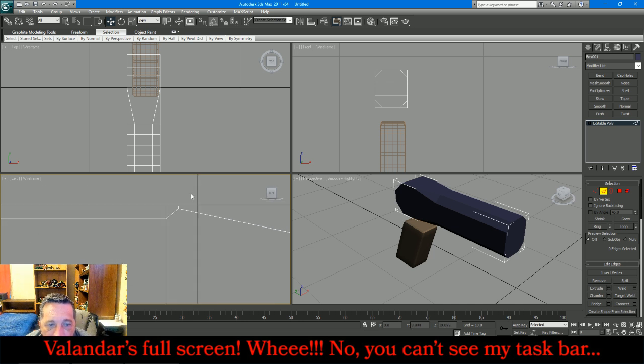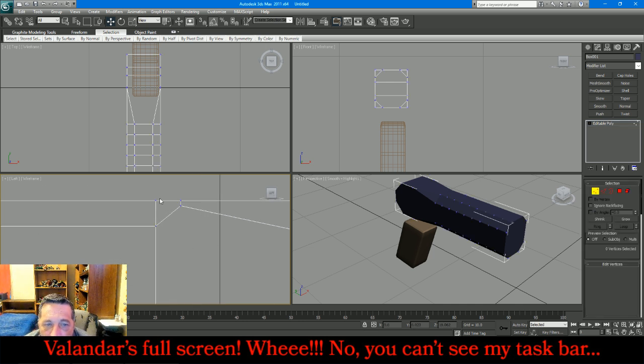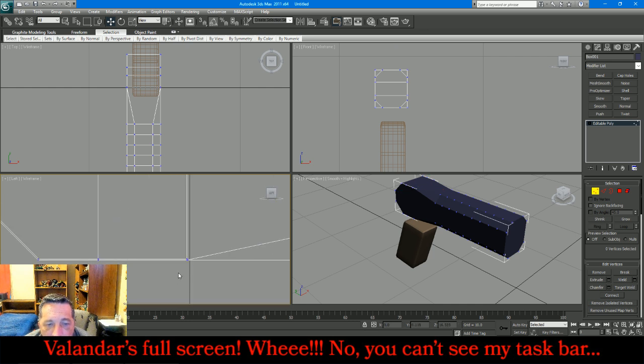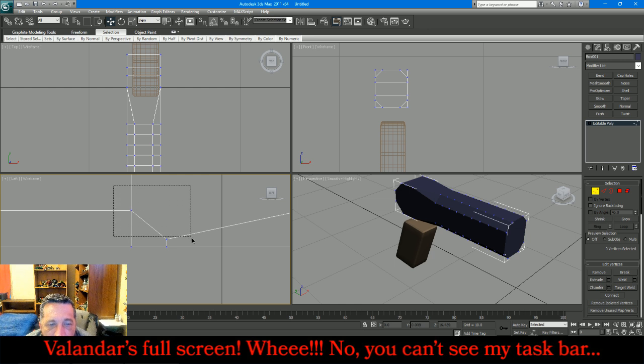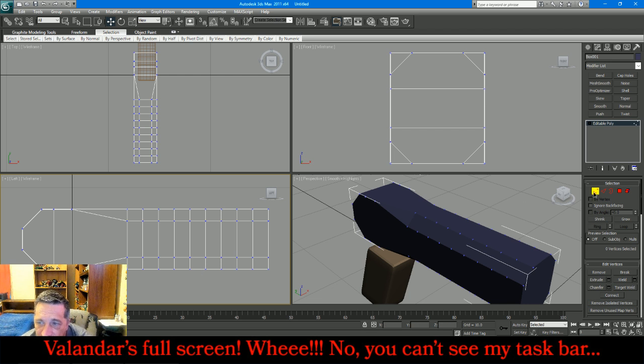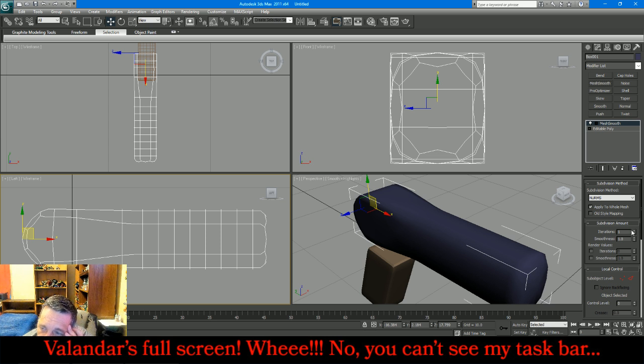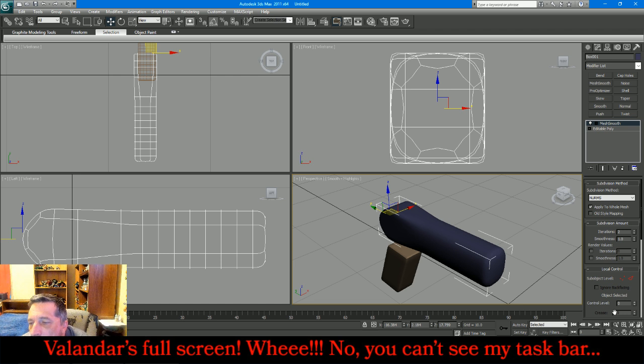Excuse me. Let me come in here and we'll see that these need to be welded. These need to be welded. We get down to here, and once again, these need to be welded. And these need to be welded. Now, just for a brief glimpse, what we end up with.